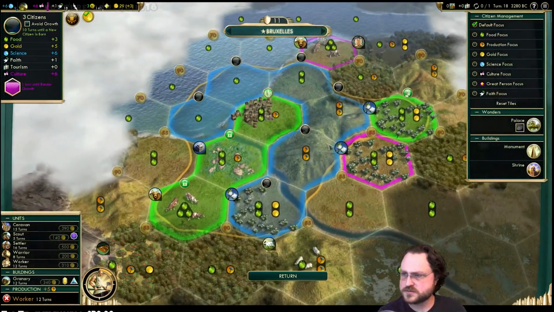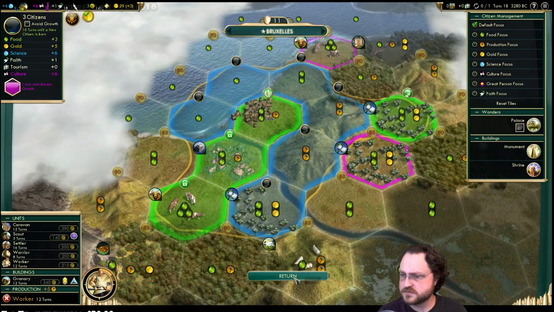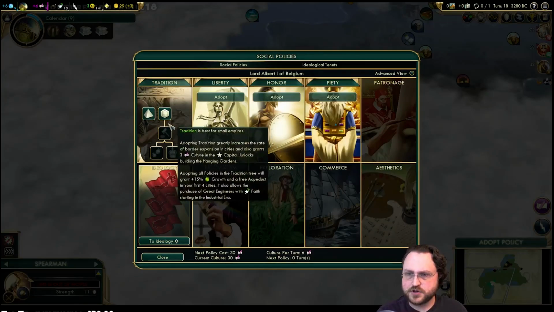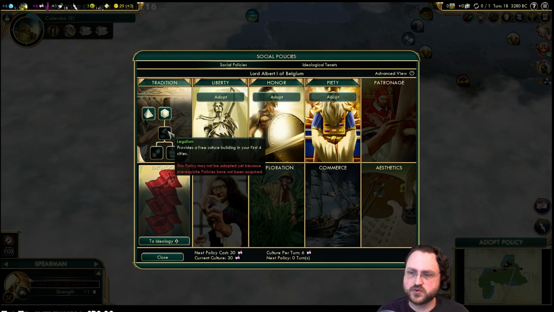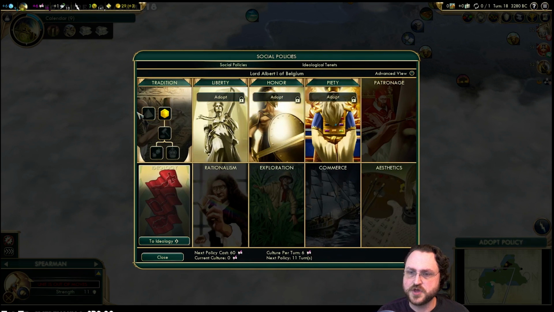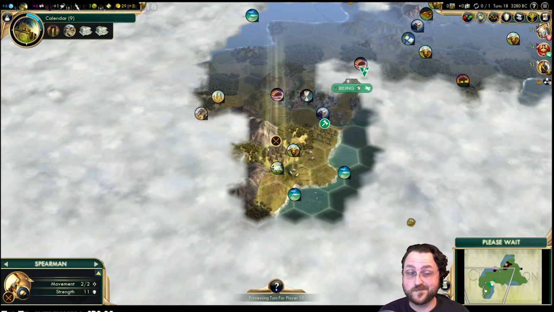Tiles being worked. Yeah, that's fine. No reason to work the hammers. We want the food. Groovy. Adopt new policy. So we're going to grab oligarchy, which doesn't help us too terribly much right now. Ethilium, thanks for the sub. But it gets us toward legalism, which will be very handy for our next city. We will want to grab aristocracy right around the time that we make our national college.